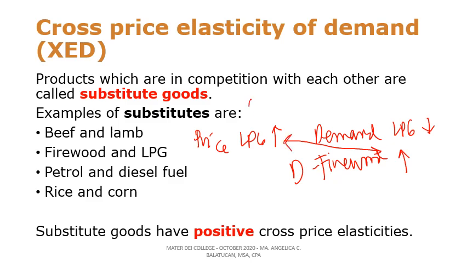So, for the price of good X, for instance, this is our good X and this is our good Y. Since an increase in the price of one results in an increase in the demand for the other good, that's why it will result in a positive coefficient. And hence, if two goods, when computed with the cross-price elasticity, have positive coefficients, these are considered substitute goods.